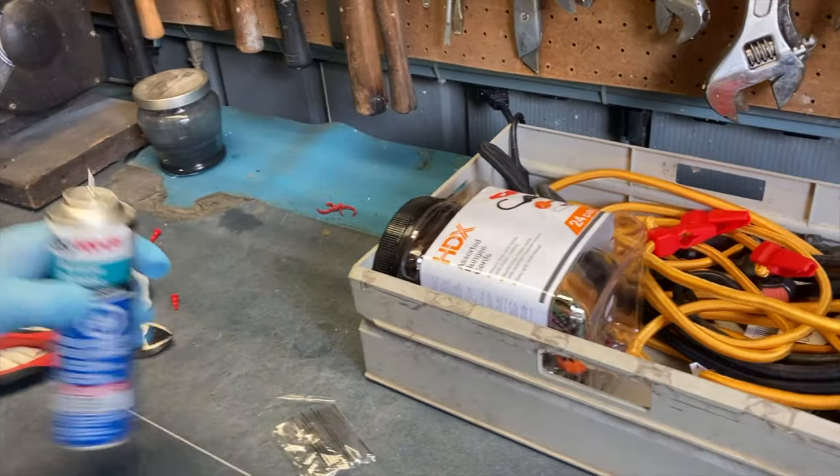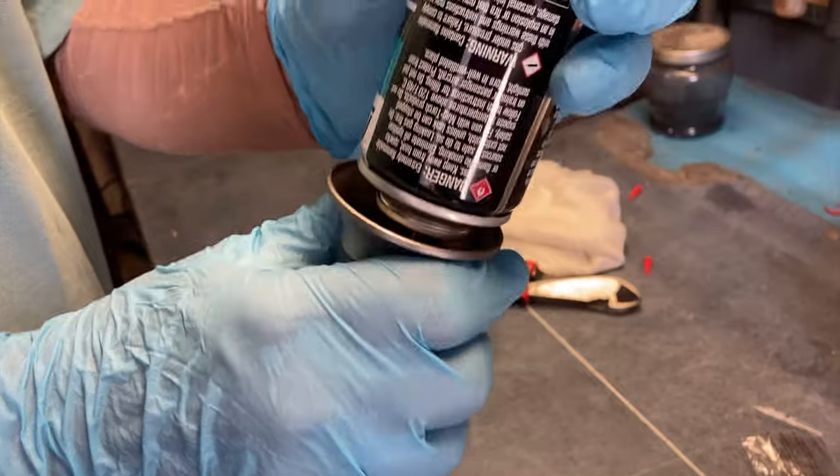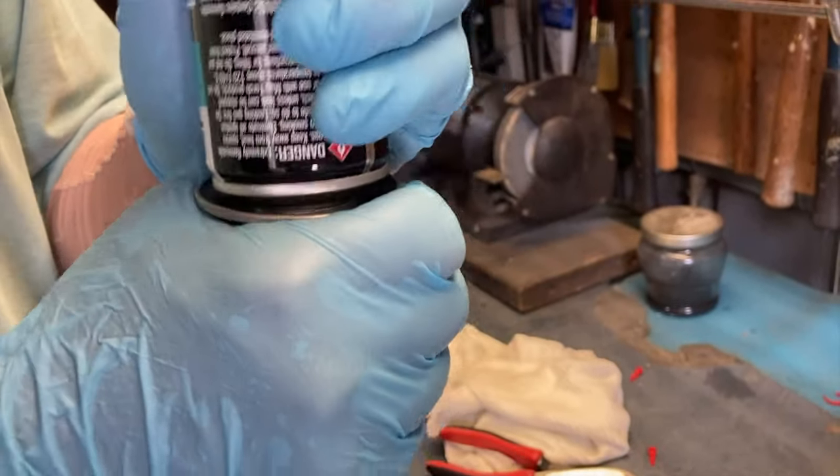And then you take your butane bottle, and if it is a short valve, you use the included little butane cap so that you can put it into the bottom of the thing. And if it is a long stem, you simply insert it into the bottom of your butane torch. Now you want to do this in 3-second increments. So 3 seconds, pull out, 3 seconds, pull out, 3 seconds, pull out, until you're full of fuel. And that's the process, guys. It's a very simple process. Anyone should be able to do it, and it's very easy.